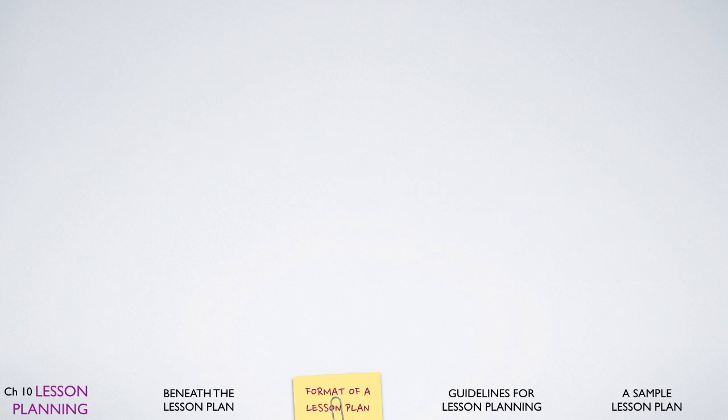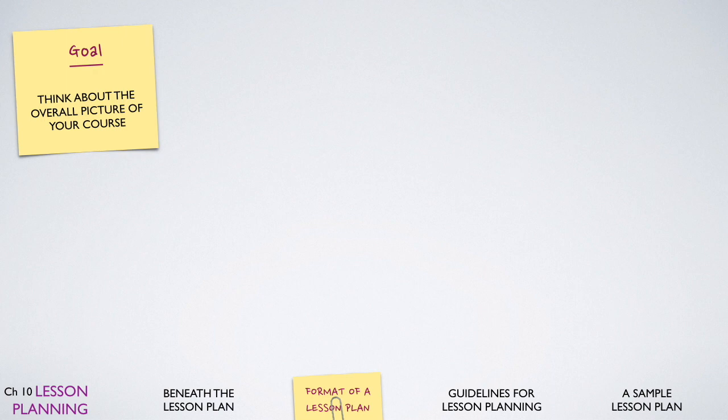So now that we know how important it is to properly plan a lesson, we can have a look at what we need to plan. It's not just about the 45 or 50 minutes or however long your lesson is. There are other factors to consider. First, we need to remember our overall goal. What are we trying to do in our course? And how does this lesson fit into that big goal?